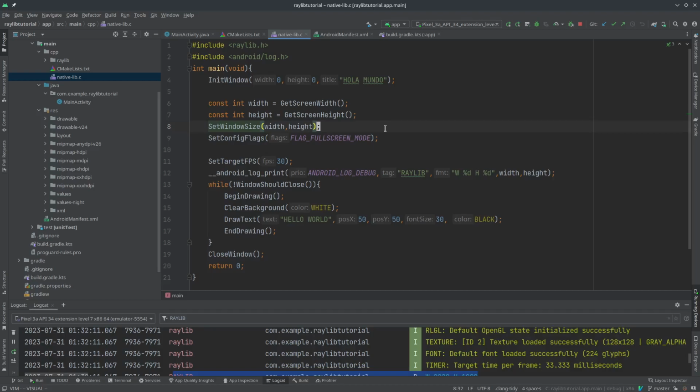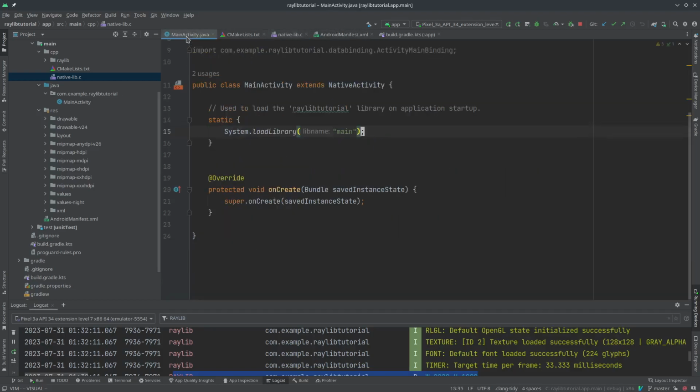I know it sounds a little bit confusing, but Android has two main directories, so to speak. One is the directory of the resources. These resources you can access with the Android R object.